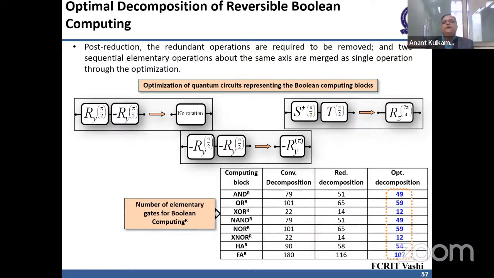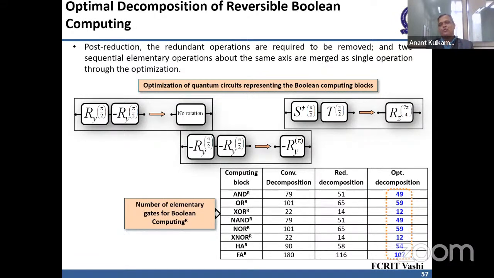When we individually realize the quantum gates, that is okay. But when these quantum gates become part of complex quantum circuits, we need to talk about the interface between these circuits. There are always some operations at the interface after the decomposition which are redundant, which can be removed or merged. For example, single qubit rotations around the y-axis of one quantum gate and the other quantum gate can be cancelled at the interface. So two operations can be reduced.